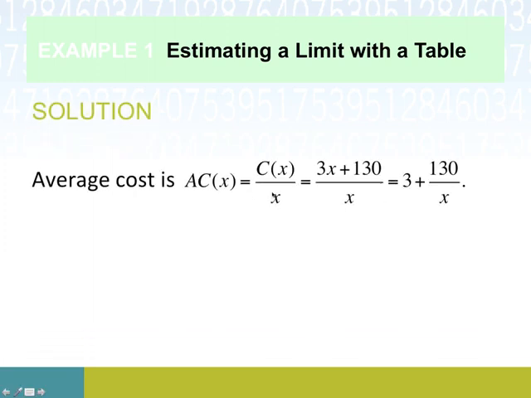First we need to build ourselves an actual function. We're curious what happens to average cost so let's see if we can put this cost function together. So AC as is becoming typical for us is representing average cost. That's defined to be the cost function, the total cost associated with producing x gallons of heavy water in this case. So that total cost divided by how much we're actually producing. So there's our cost function that was handed to us in the statement of the problem and then with a little bit of algebra we can divide each of these terms into x. So we can take the numerator and split it up into 3x over x which is just 3 and then 130 over x which doesn't get any nicer but that's fine.